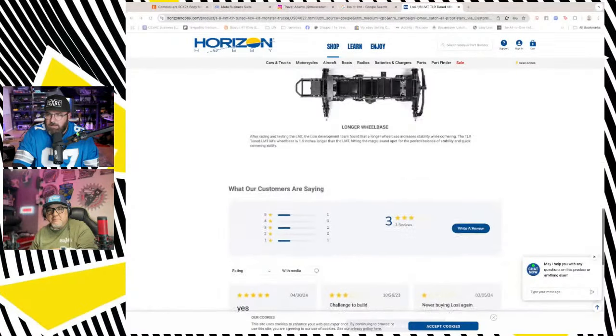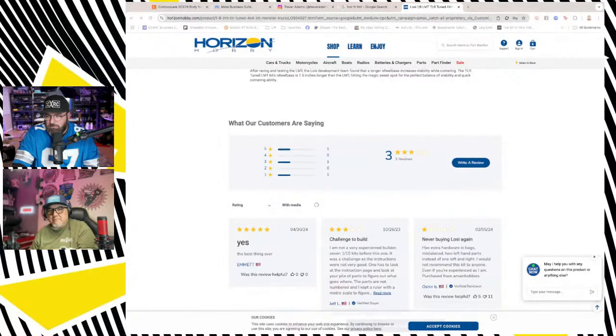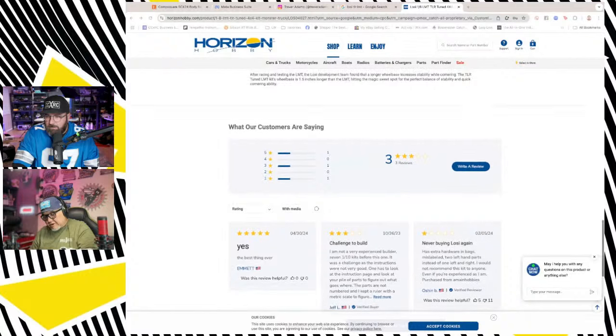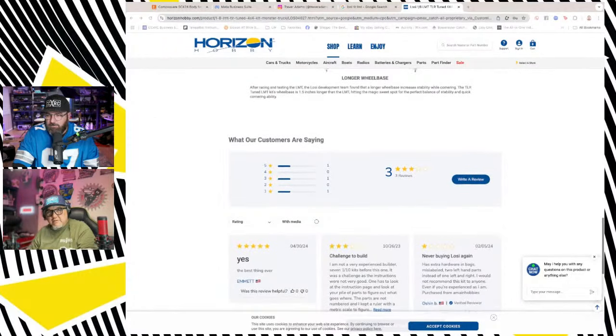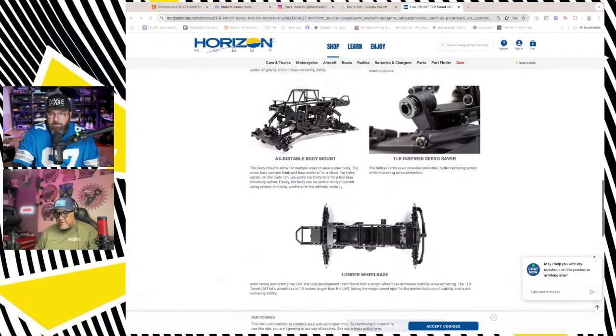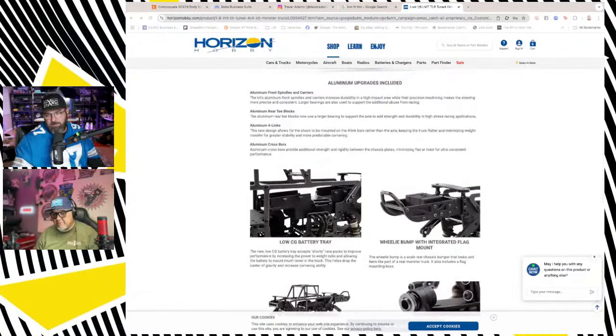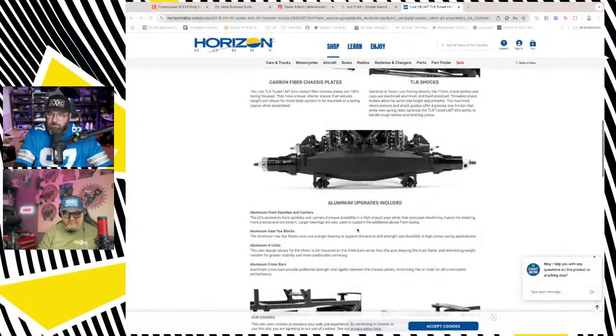But yeah, I'm never buying Losi again. Came with a few parts wrong. I think a lot of companies send two left-hand parts instead of one left and one right. Okay, well, that happens. I had something like that happen. It's the one person that got it and then commented, right? Because the first thing you're going to do is comment.